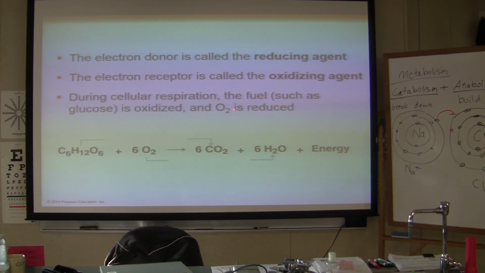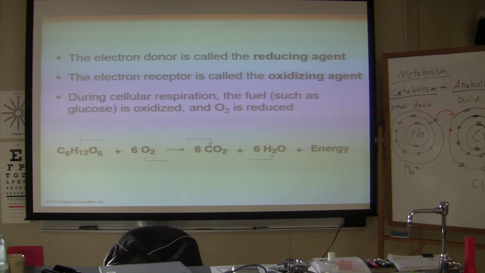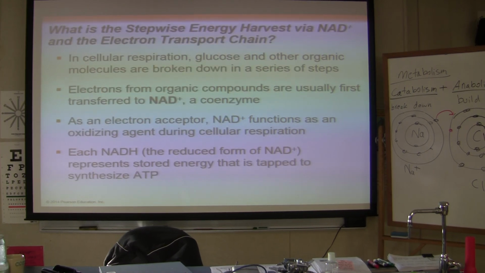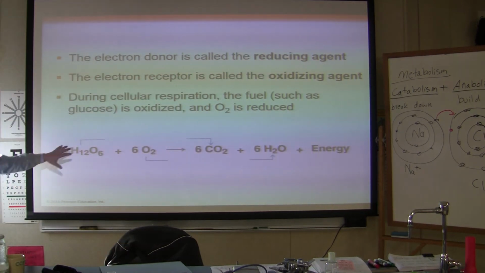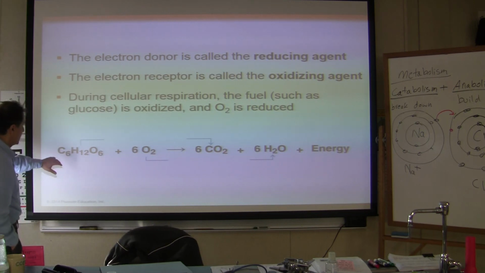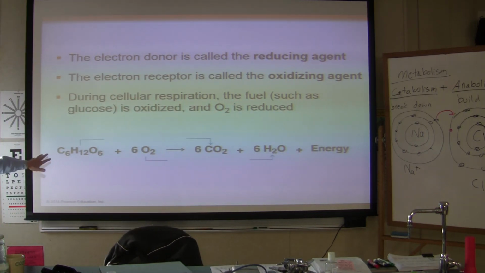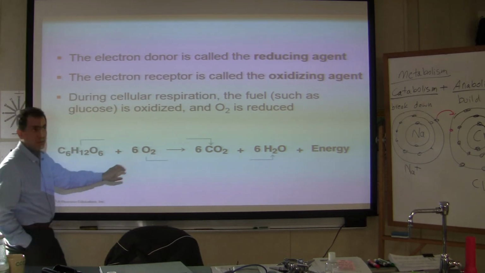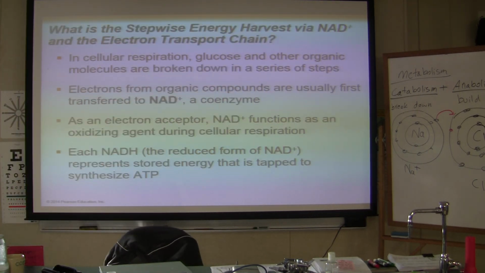During cellular respiration, now that was sodium and chlorine, but during cellular respiration, the fuel such as glucose is oxidized and oxygen is reduced. Glucose is oxidized and oxygen is being reduced. Okay? So here they are. Oh, I lost it. I guess the pictures are not here for whatever reason. I probably copy and pasted from another place. So glucose is oxidized and oxygen is being reduced, just like that chart that I said.